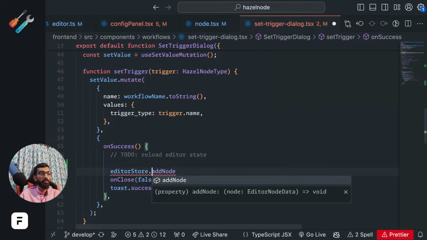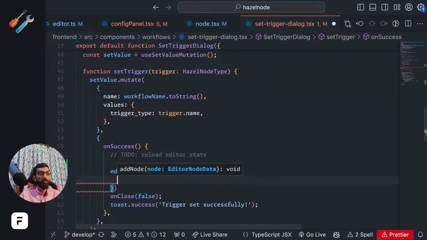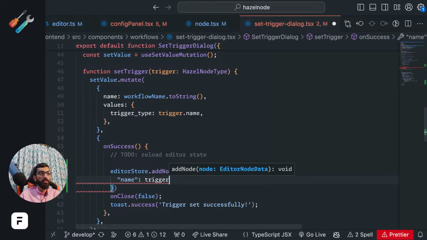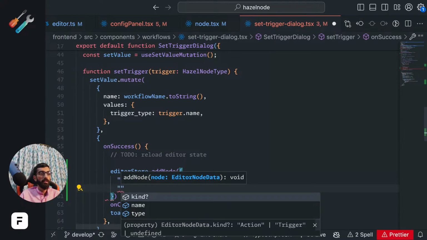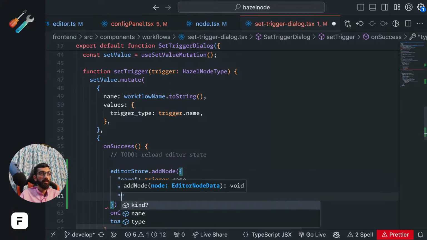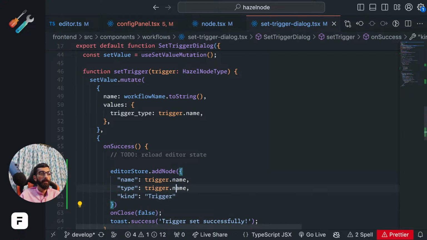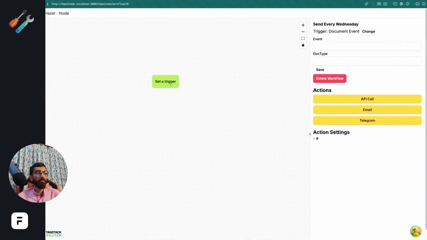Editor store dot add node, we need data for this, which we already have. Name will be trigger dot name, type will be trigger dot name, kind will be trigger. Okay, so this will do that part which we want.